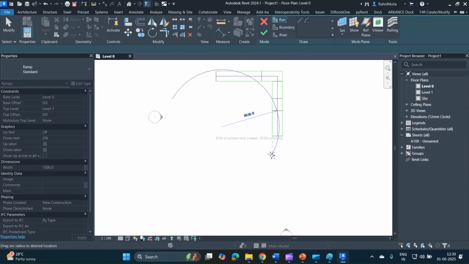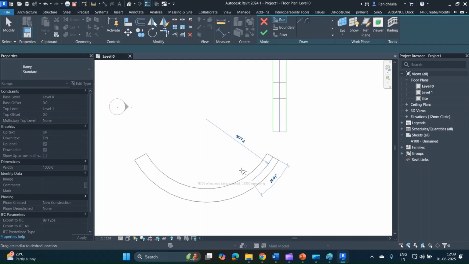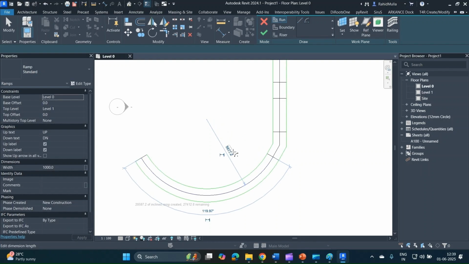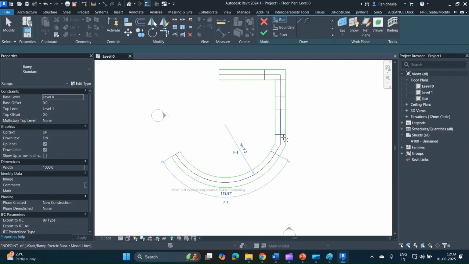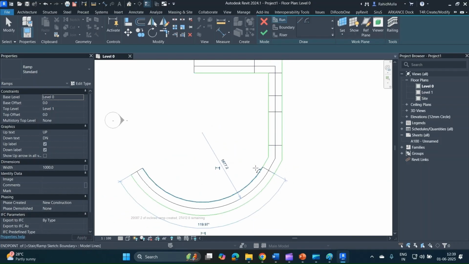Again I am making sure that I am selecting very near to the inside boundary of the ramp, and from this point to this point it will be landing, and this is my inclination now. You see how quickly Revit has drawn the landing, from this side to this side.